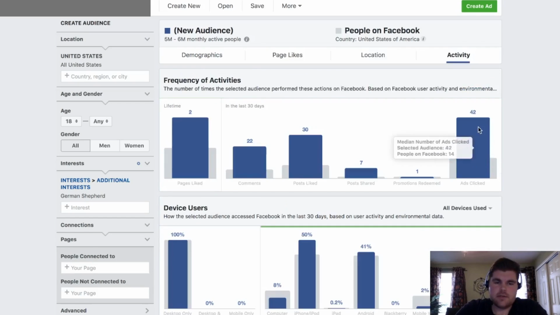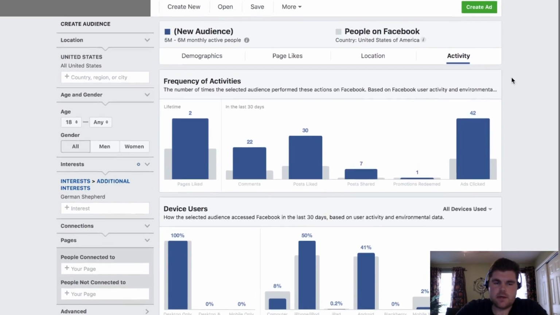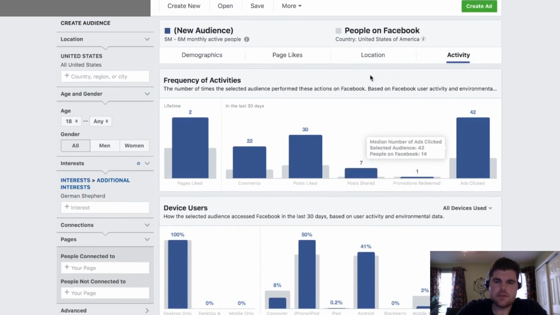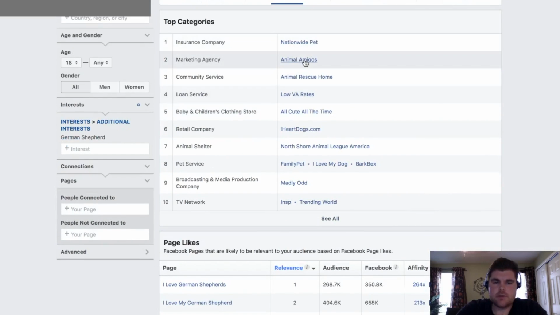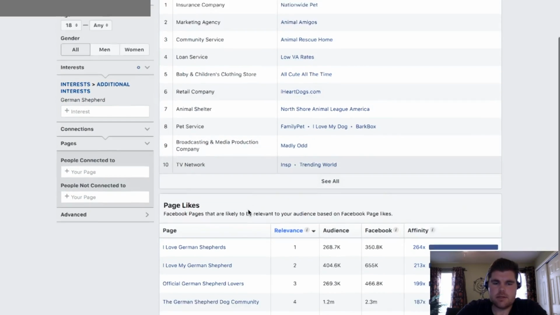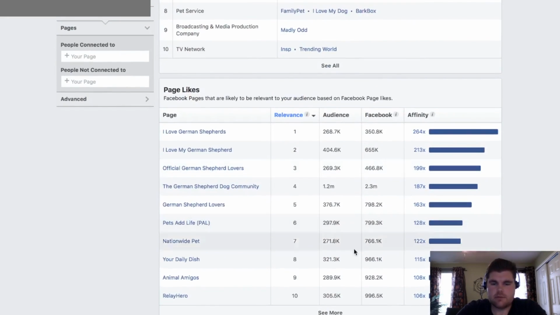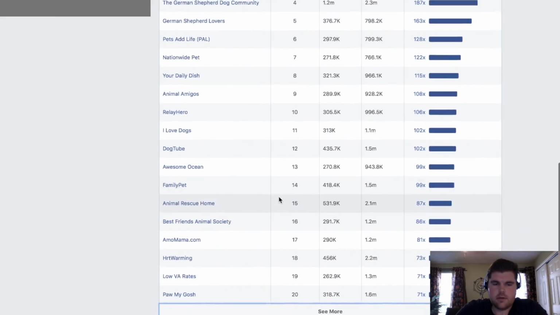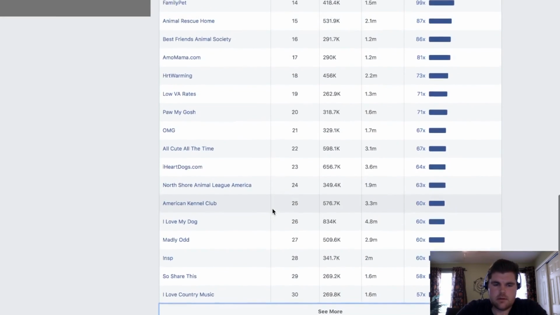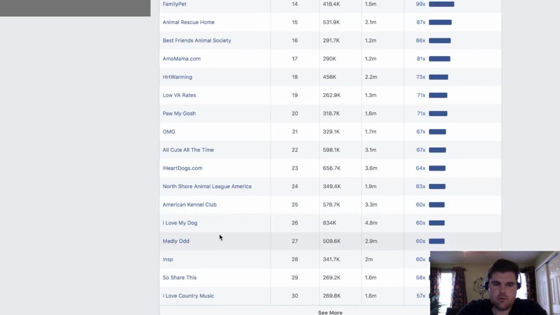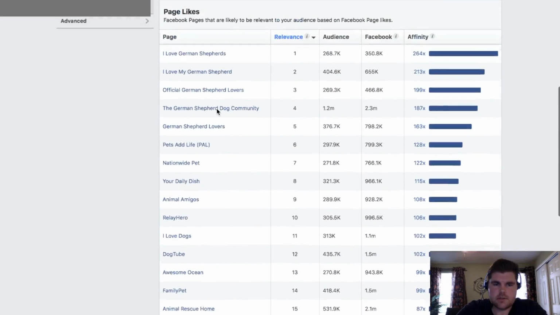Then we also have activities, that kind of stuff that's on there. So this one doesn't help as much as location and page likes do. You might even want to look into some of these other different ones and be like, oh, wow, okay, maybe this has a little, whatever that helps more. Let's find something that's like, yeah. So we're starting to get more and more away from the target audience that we're trying to do.